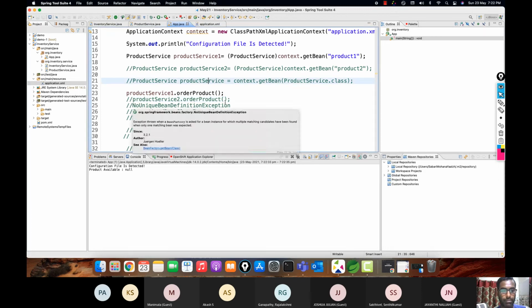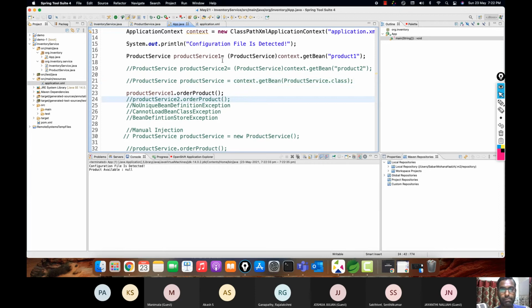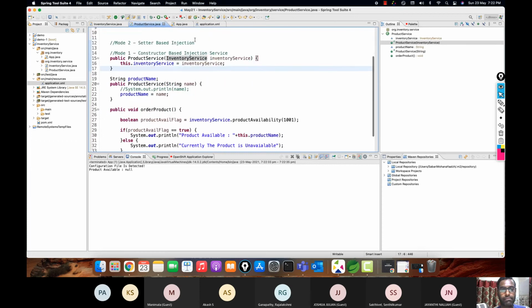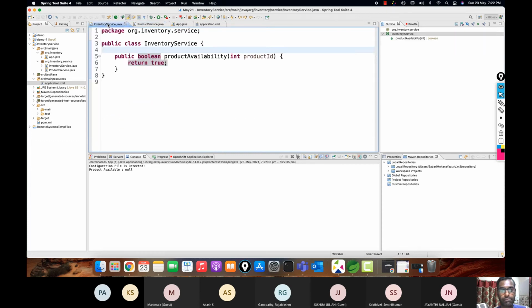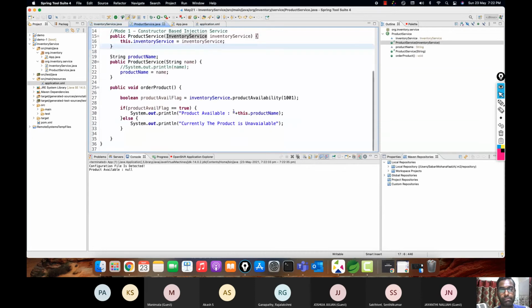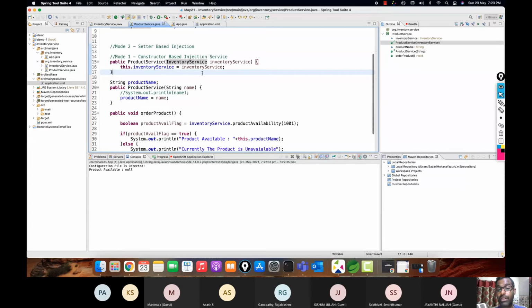Product available null. The product available null because this part is not invoked, right? This constructor is not invoked. You are going through this constructor. So constructor based injection is working fine.